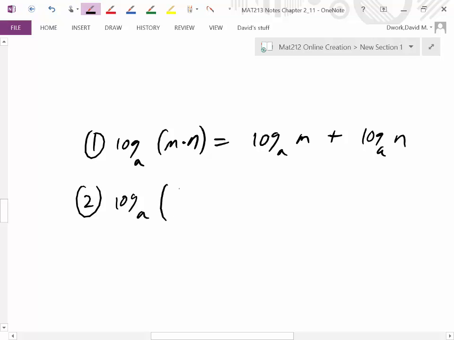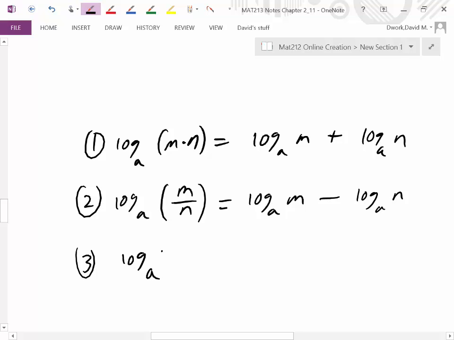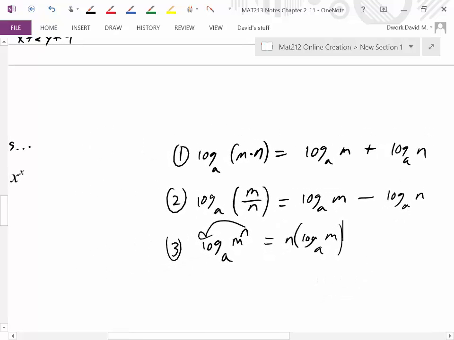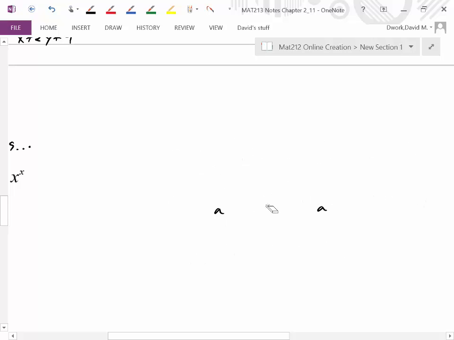The other rule is very similar. If I have 2 things dividing, once again, I can break it up into 2 separate logs, and they are subtracting, right? And then the third rule, this one's really, really important: log base A of m raised to the n is the same thing as, well, that exponent comes out to the front, leaving me with n times log base A of m. And MAT212, you can go back and review all that stuff, or I can throw videos your way if you really want a lesson on it. But those are your 3 rules. Hopefully that's enough of a refresher. Okay, so now let's go ahead and see how that applies to this.